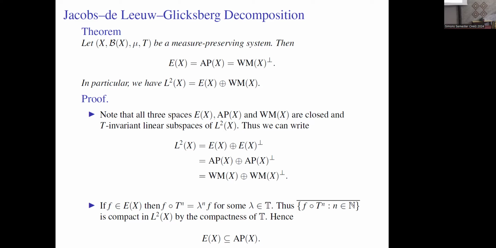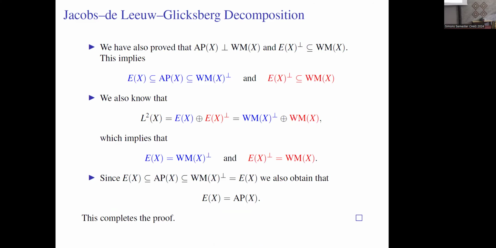And so here, maybe before we discuss the proof, okay, that's going to be good. So here we know that we proved that this space, the orthogonal, the space of compact functions, of periodic functions, is orthogonal to this, and we know that the orthogonal component of eigenfunctions is here. So therefore, this implies this and this. And now if we use these two, then from here, this is the only position.